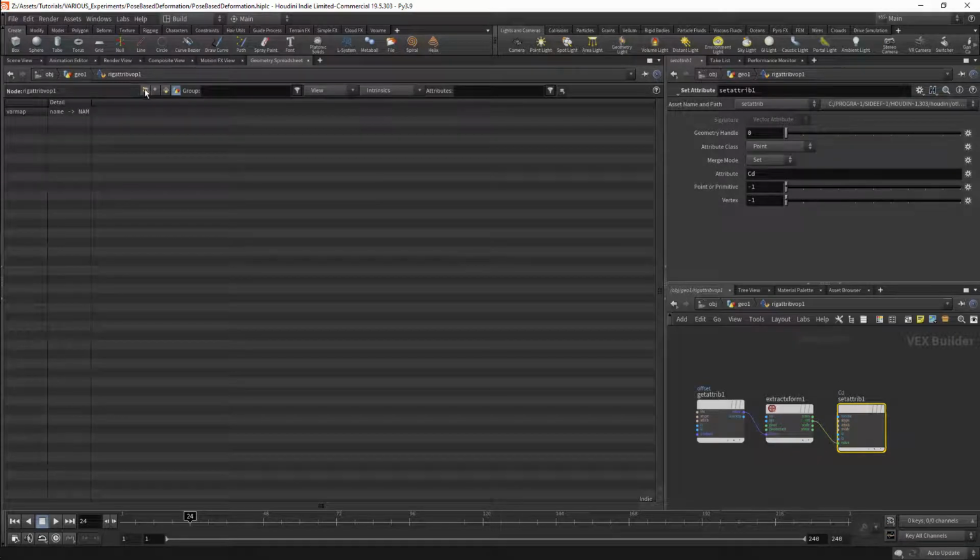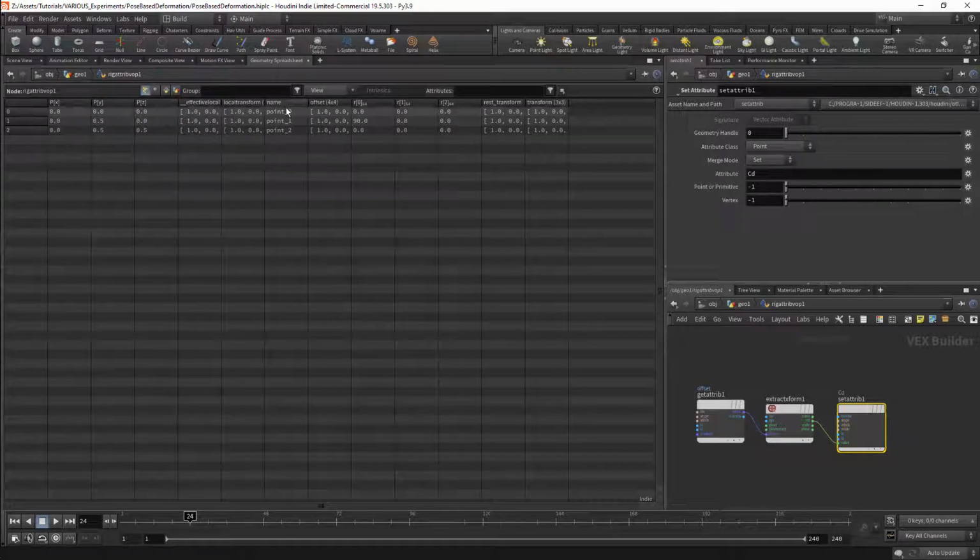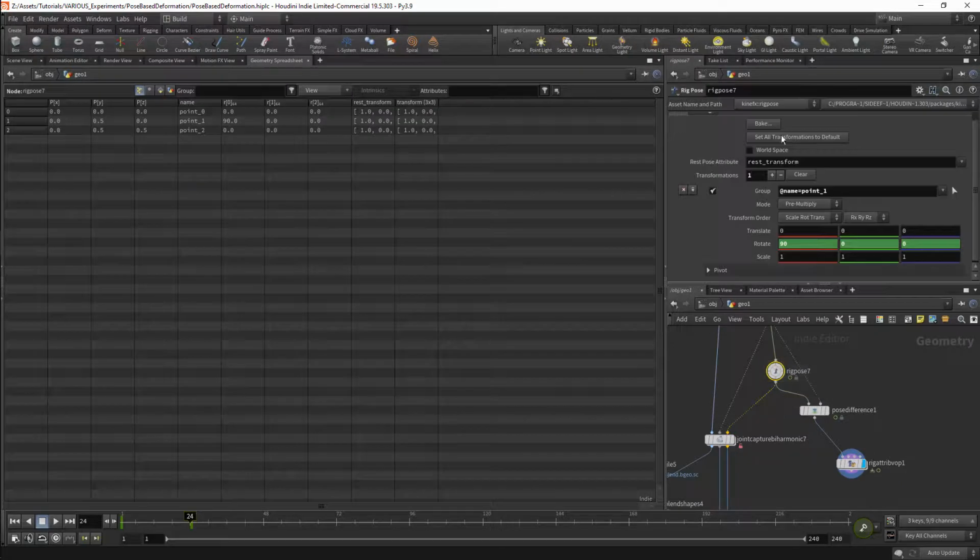To see the result, I'll open the geometry spreadsheet. I can change the name of this attribute to be R, and I'll set this attribute to be on point 1. I've already got an expression with R as a value, so I'll change this to RO just to be more clear. Currently, we're still generating the R attribute within the pose node. I'll deactivate the options for that in the settings tab.